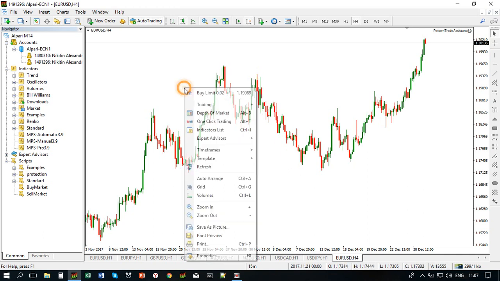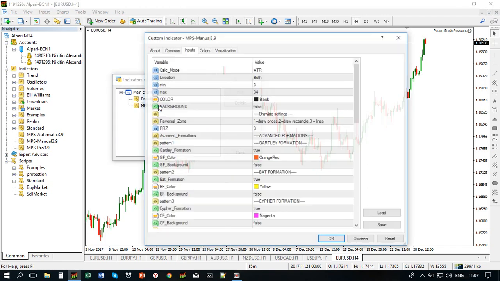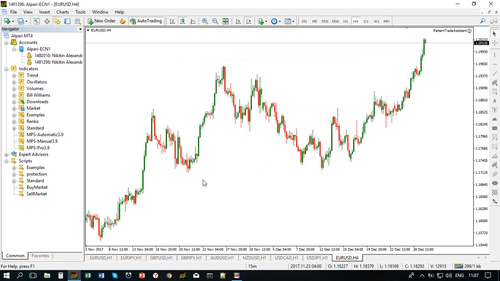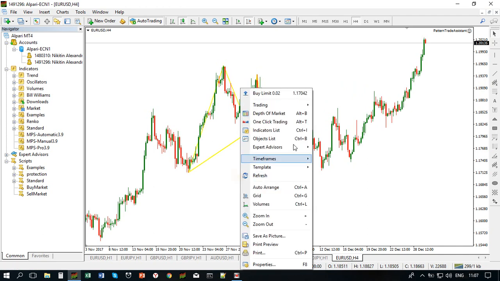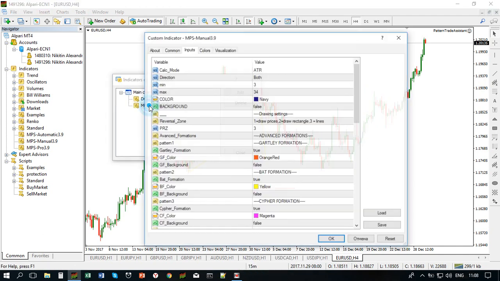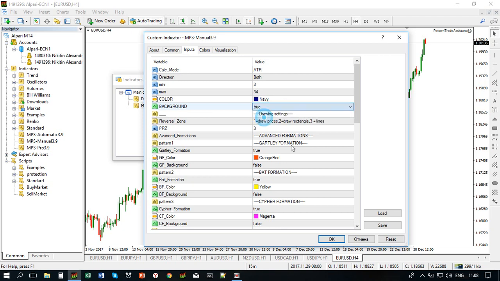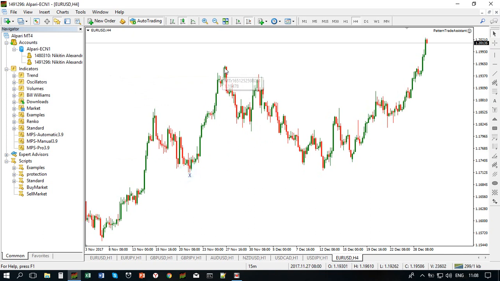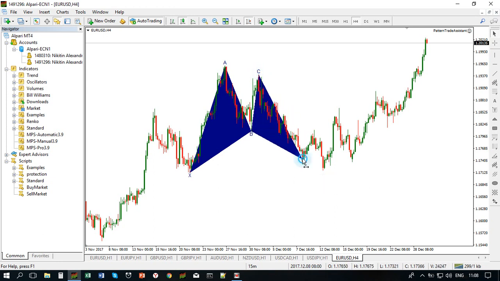Okay, so now let me go back to this here, and the color is black. If I change it to blue and if I change this to true, we will have it this way. Maybe a bit more friendly for you if you like it. X to A, you see, this is blue. And let me go here, enable this true. What changes we have? X to A to B. It looks this way. Maybe you will find it better.